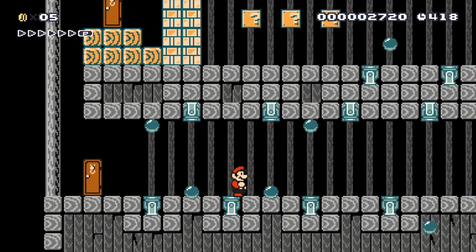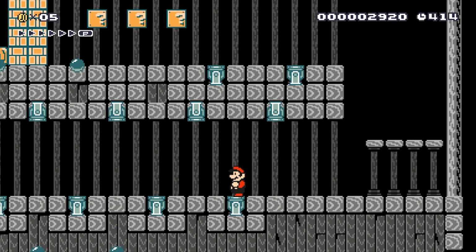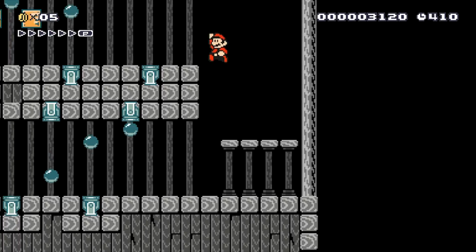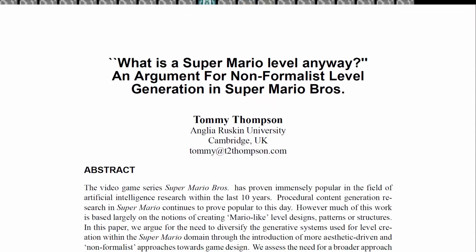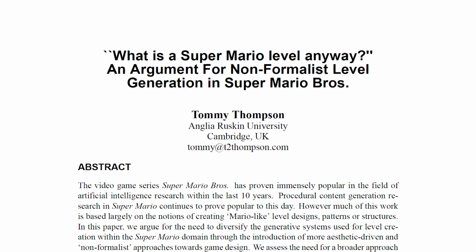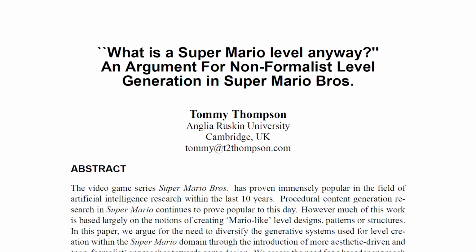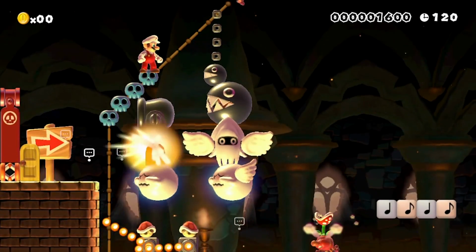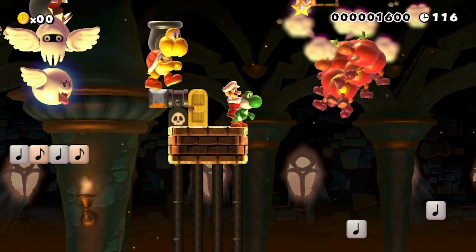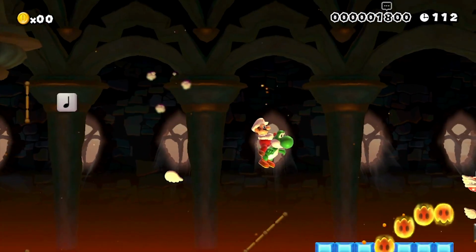But beyond that, I have another question. What other kinds of experiences could these generators make using the Mario template to surprise us, to challenge players with something new and exciting? Back in 2016, I presented a paper looking at the most popular levels on the original Super Mario Maker for the Wii U that were hosted on the online service and voted for by the community. What I found was a diverse range of levels that take the basic template of Super Mario Bros. and try some fresh new ideas to innovate on the formula.